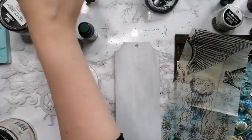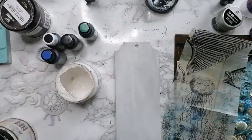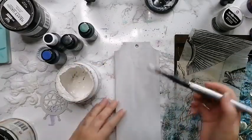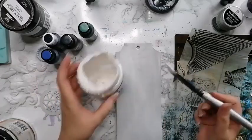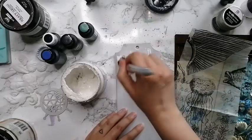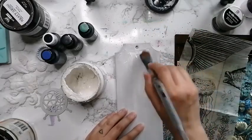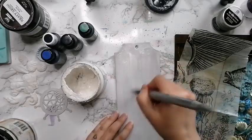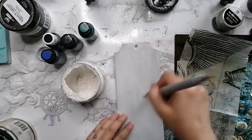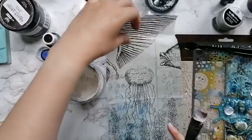So white gesso there, but now we don't want white. We don't want to color the tissue paper. So I'm using clear gesso as my adhesive. This Finnabair gesso works beautifully with this. There is a difference between different brands. So make sure before you make a big project that the clear gesso you are using works the same way.